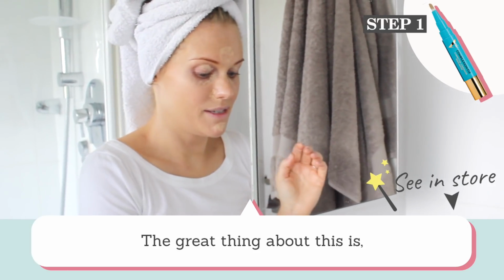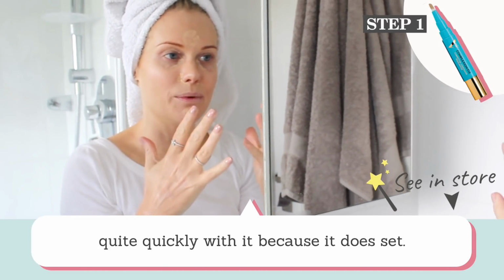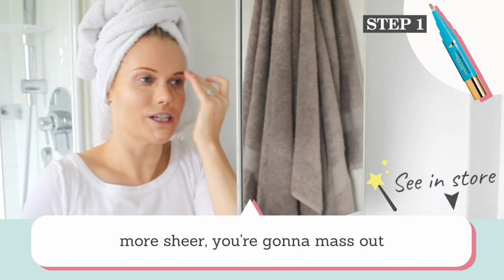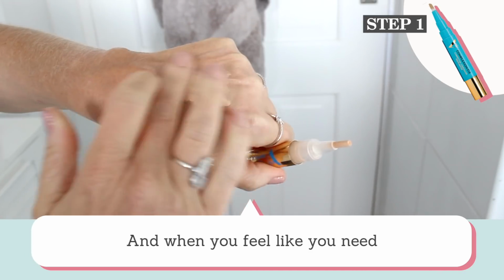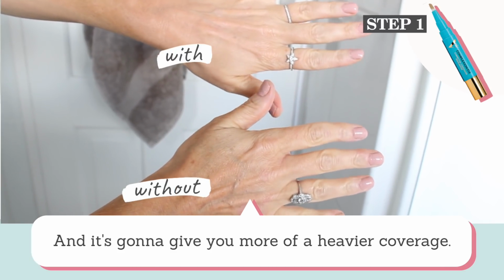The great thing about this is once it sets itself, you don't need any loose powder, but what you do want to do is work quite quickly with it because it does set. When you want the veil to be slightly more sheer, you're going to massage in little circular motions, and when you feel like you need a little bit more coverage, you're going to pat and press that product in, and it's going to give you more of a heavier coverage.